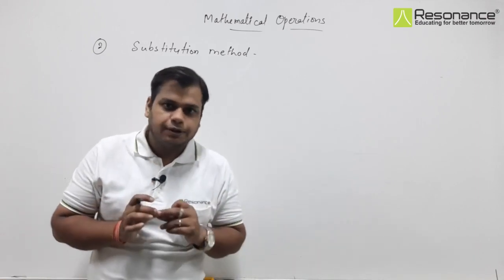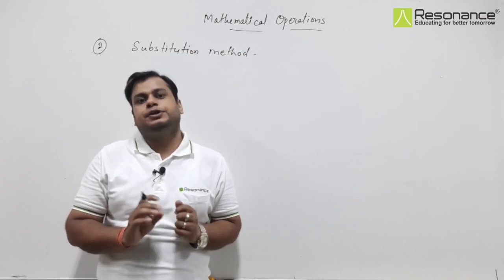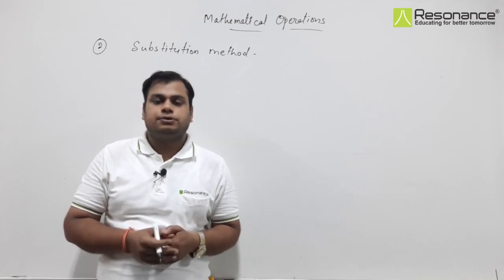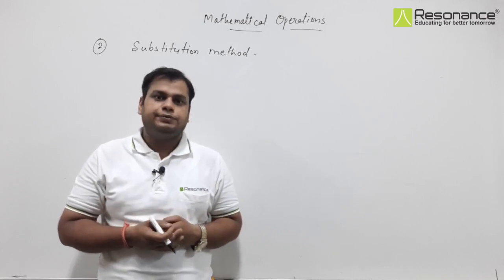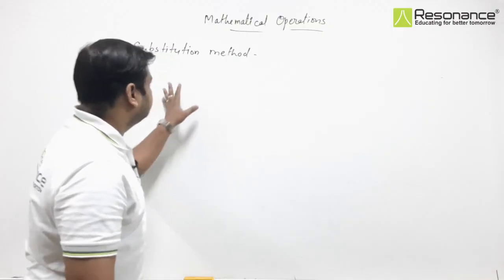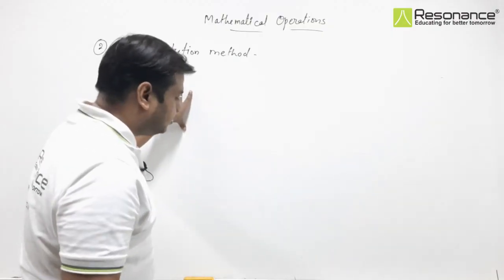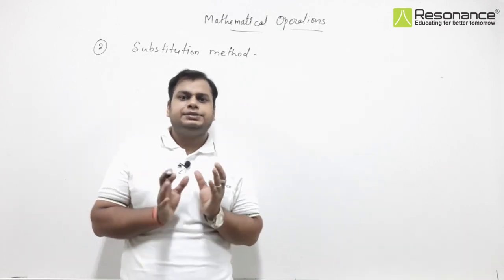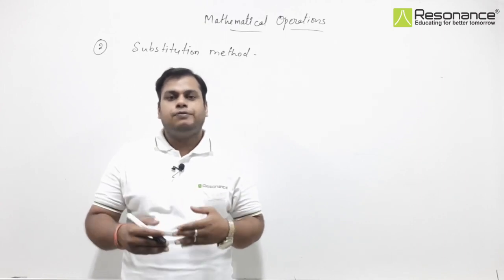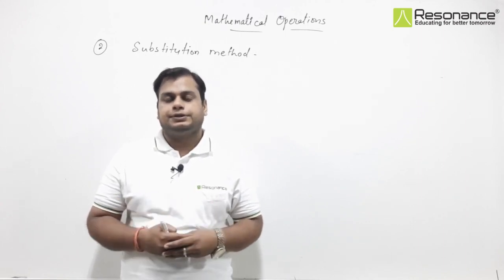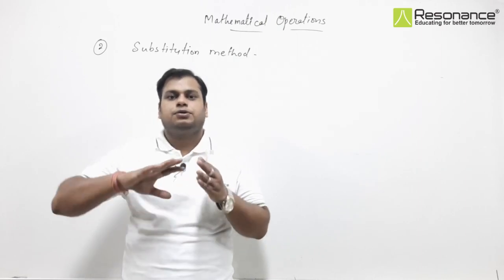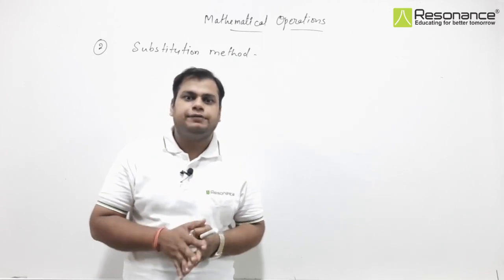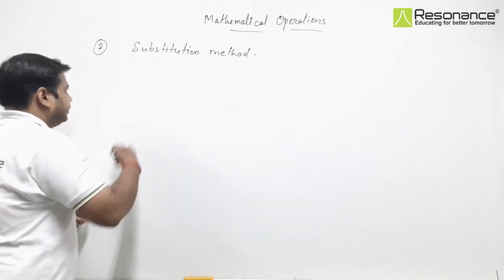In this whole chapter, or in any kind of mathematical equation you have anywhere, suppose you are doing a maths question, if you have any kind of mathematical equation you have to follow the BODMAS rule. So substitution method. In substitution method, we are given the whole equation, but in the directions we are given some substitutes for the signs of the given equation. That means between the numbers where the signs are placed, we have to substitute the correct signs which are given in direction. Let's understand by the example.